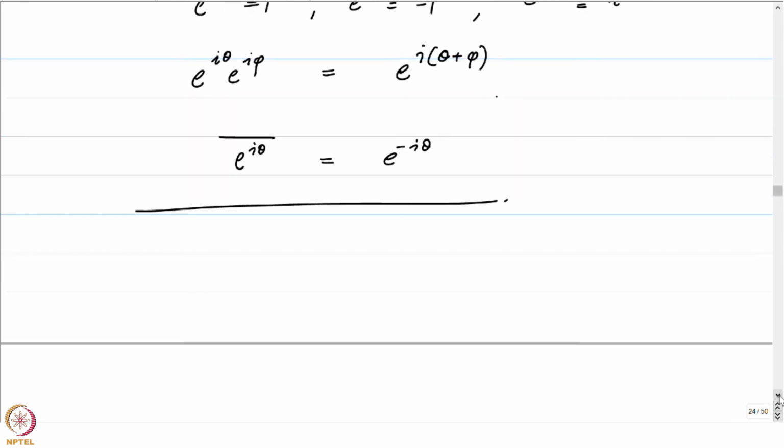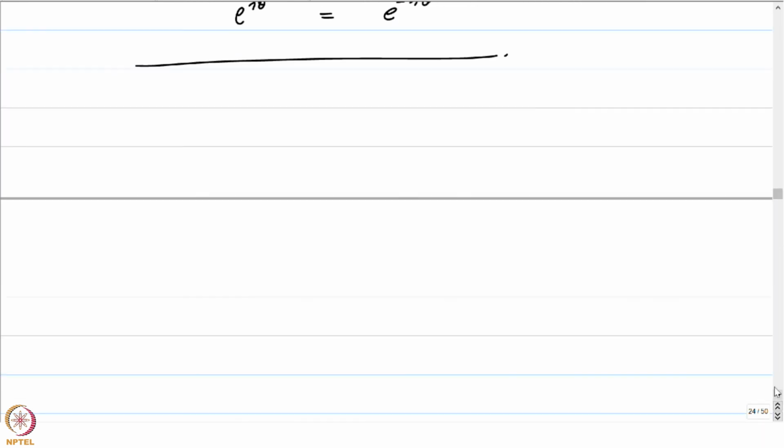Right, with this, let us now try to describe the sine and cosine functions in terms of the complex exponential. So notice that the cosine function happens to be the real part of e to the power i theta, or e to the power ix. So notice that cos of x, and how did we define the real part? It was z plus z bar by 2. This is going to be e to the power ix, this complex number, plus the conjugate, which is going to be e to the power minus ix, divided by 2.